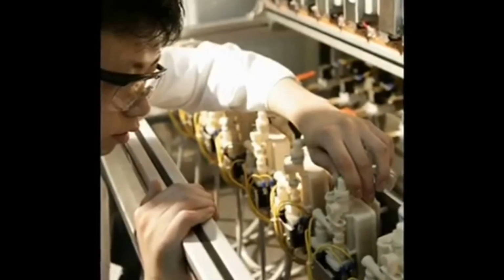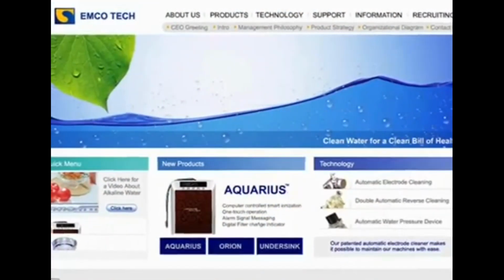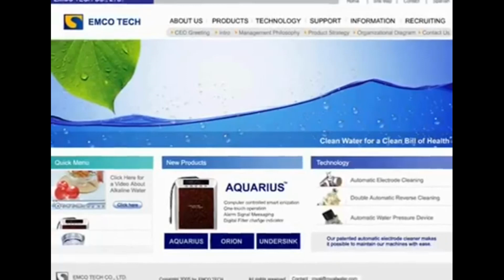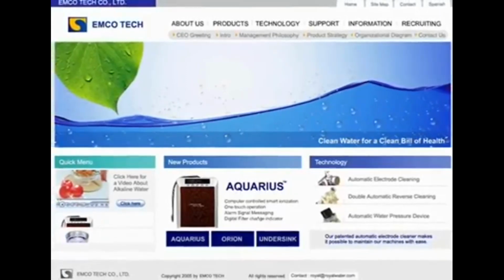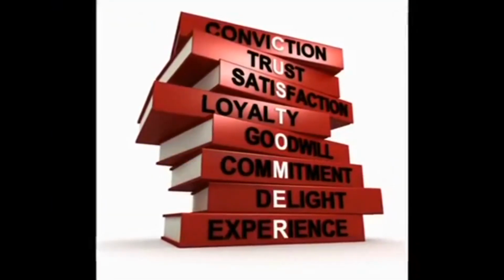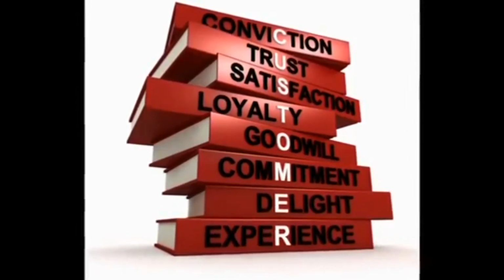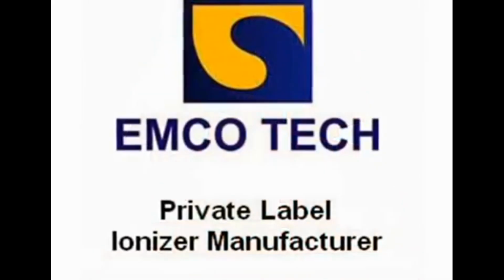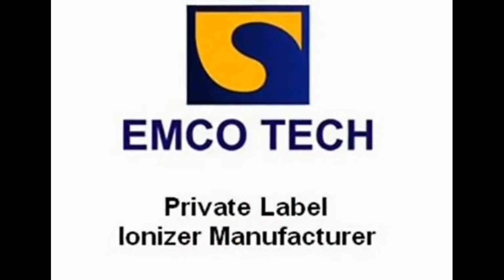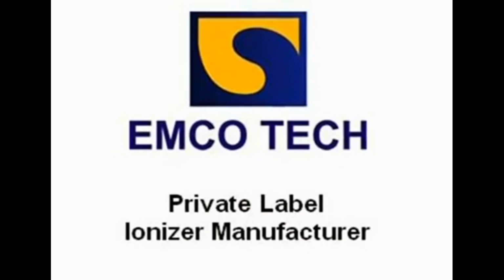A very important point about the private label brands is that the actual manufacturer does not provide service or support for the ionizers they have made. Service is provided by a company that specializes in sales, that typically has no real experience or expertise in ionizer repair and maintenance. In addition to this drawback, in most cases, the private label companies are missing some of the most important ingredients necessary for truly superior and outstanding customer care. Enagic has no branches or offices in the United States, so there is no way to get local support from the company that actually manufactured the machine. Obviously, this is a huge drawback for consumers buying one of these ionizers.